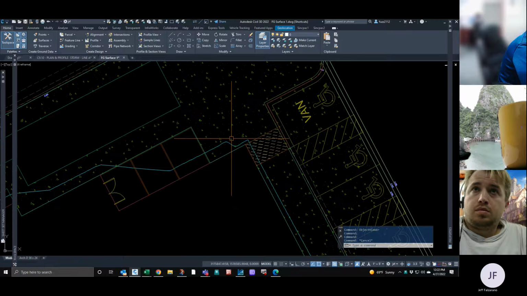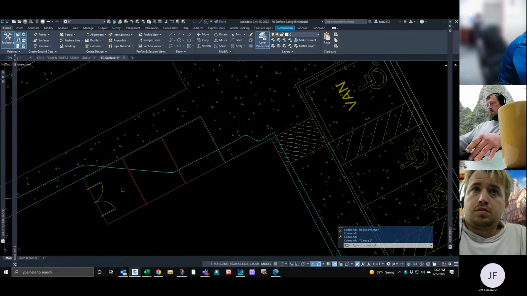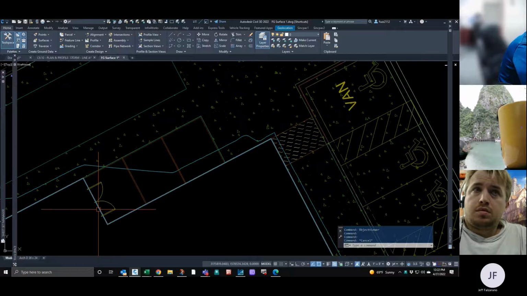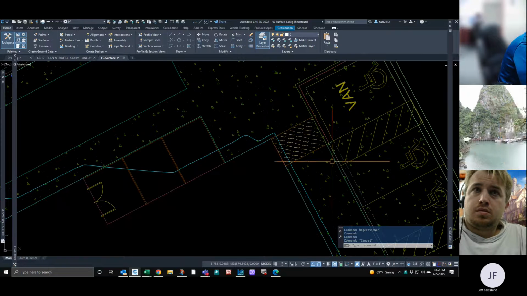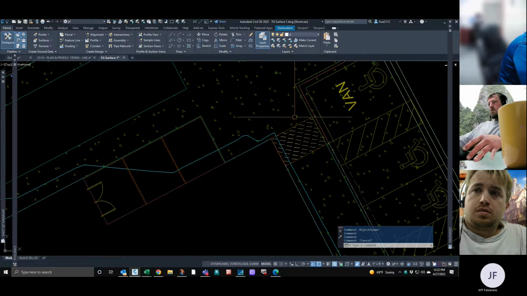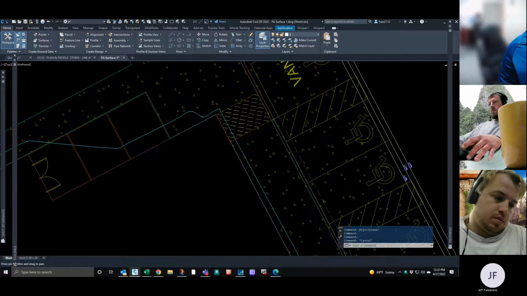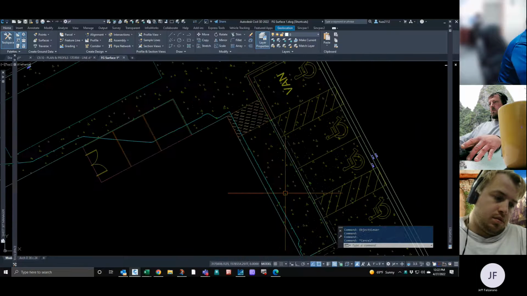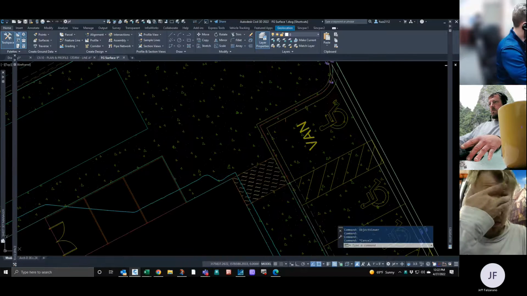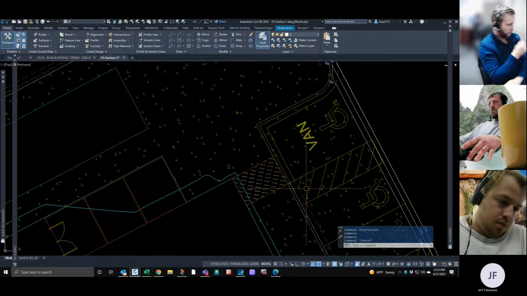Mm-hmm. Yep. Okay. And then is this door at a different elevation? No, it should be at it. Because if we're ramping up, I guess it doesn't matter. Yeah, we can keep this sidewalk all at the, okay, yeah. You see how I kind of did it? Yep, I got you. The slopes are wrong, but the concept is there, I think. Yeah, I see it. I got you now.